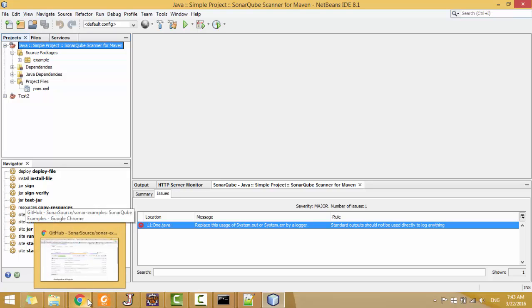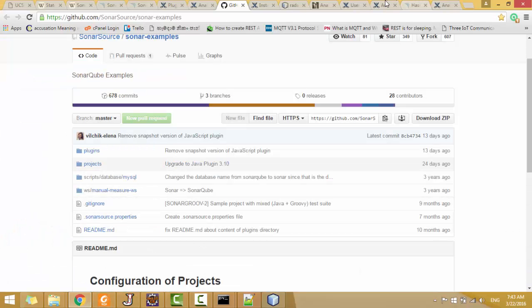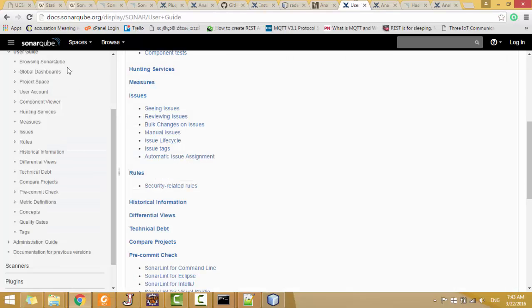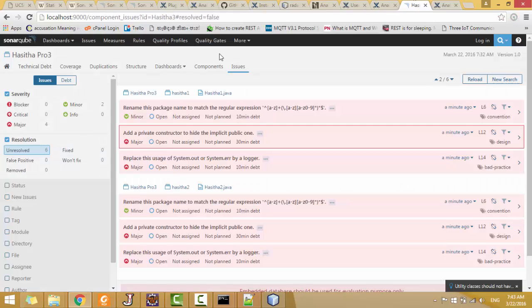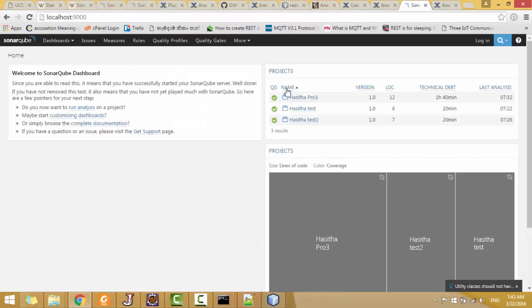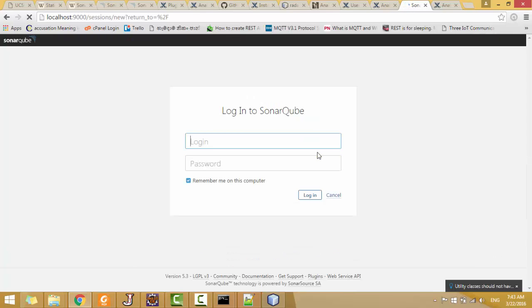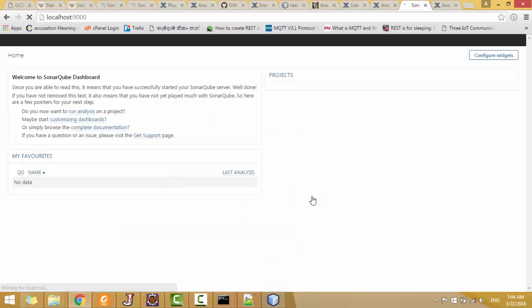Now I'm going to tell you something more about Sonarqube. In the Sonarqube server, you can log in. By default you can log into your system using admin as username and password, then log in.